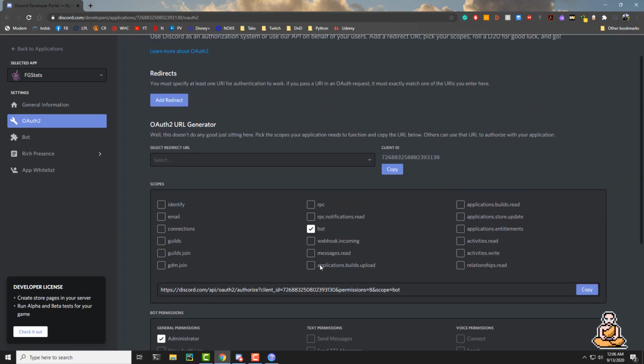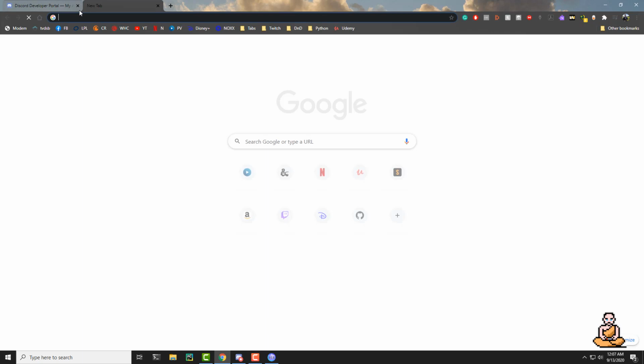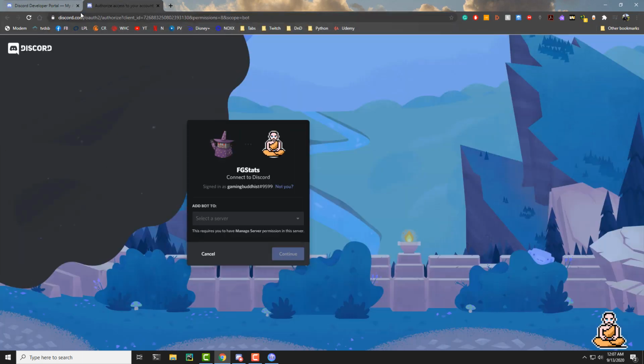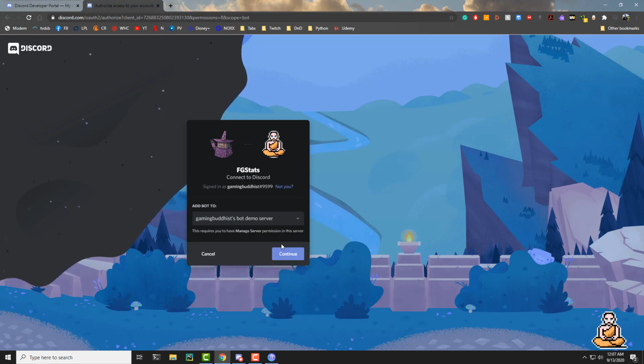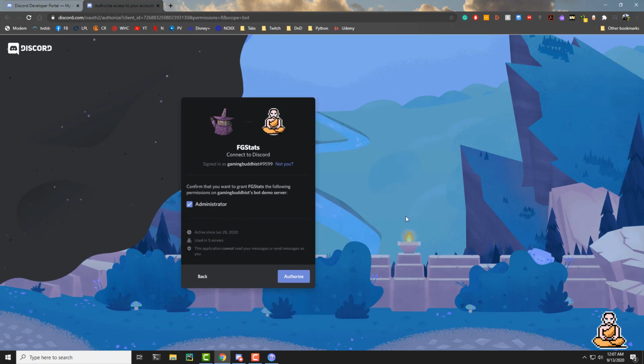Just saves you the hassle. That's going to generate this link here. So you copy this, paste it into your browser here, and then choose which server you would like to actually invite it to. Click continue, authorize it, and that's it.